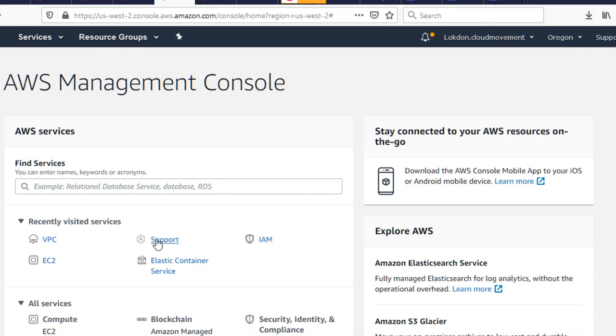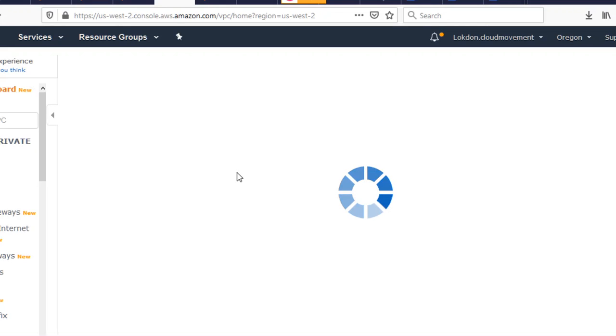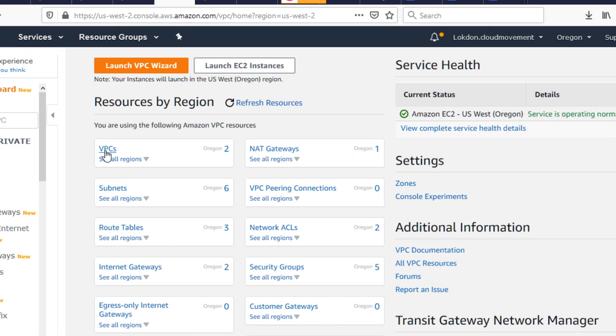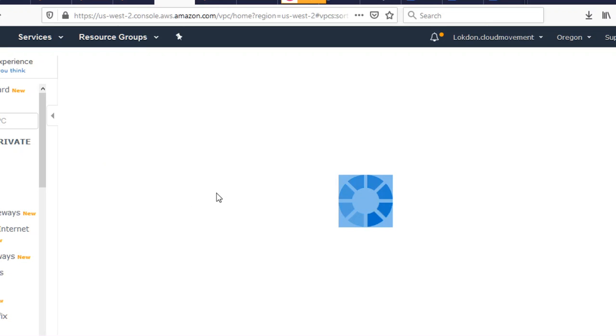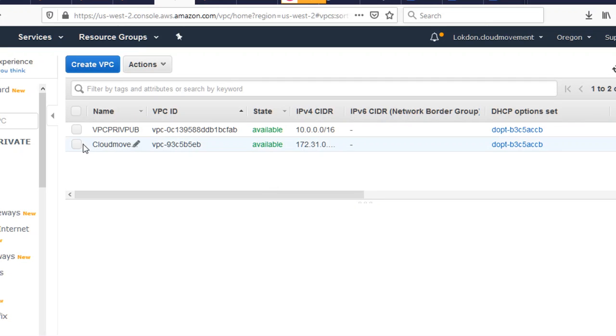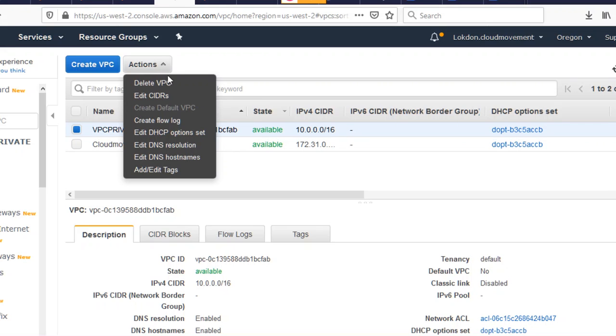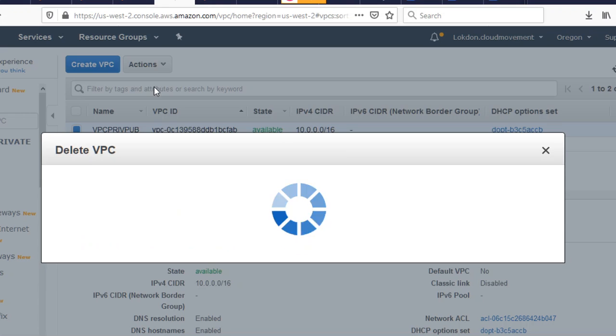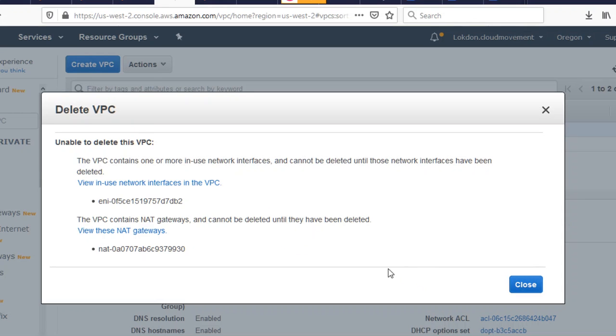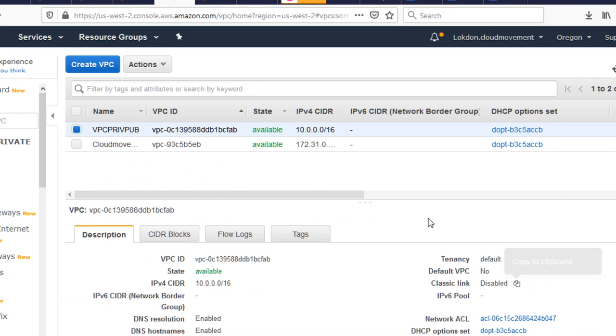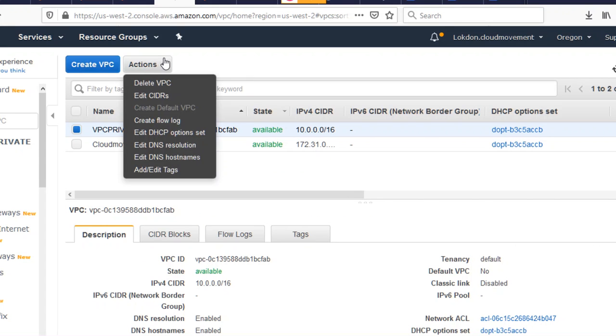So we're at the dashboard now. This is the VPC that I have created, but I didn't finish it, at least I didn't get the gateway done. So what I did was I went and I created a VPC, which is this one, available. I can actually delete it. Then we can create another one. That way it will not be complicated for us.